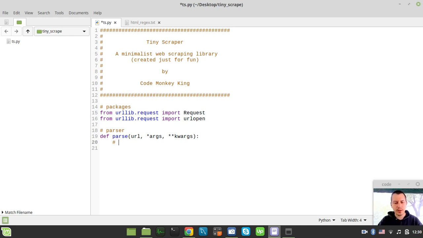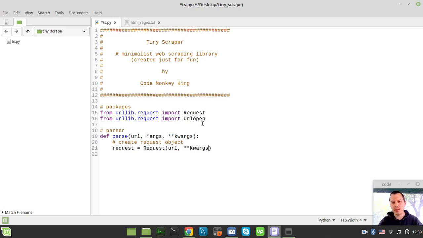But before that, let me just provide the very gist basically. So the very first thing to consider, we need to create a request object, and request would be equal to Request, and here we're forwarding our URL and the keyword arguments.